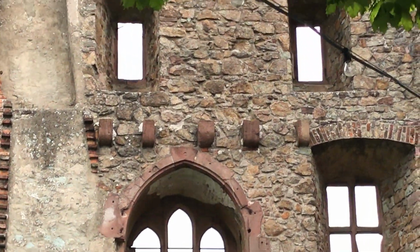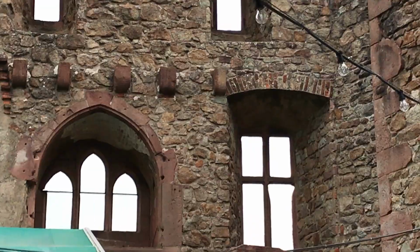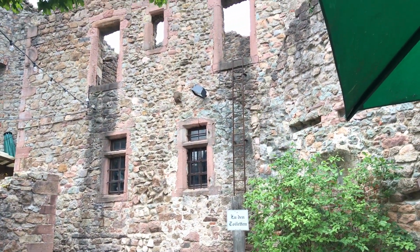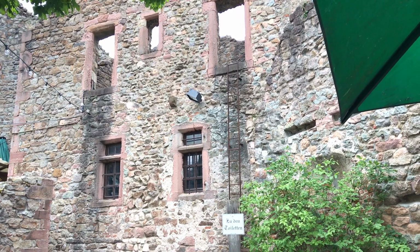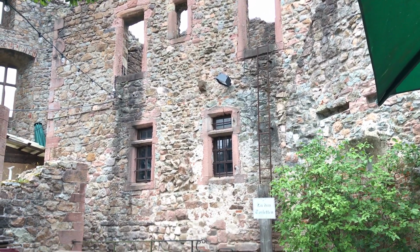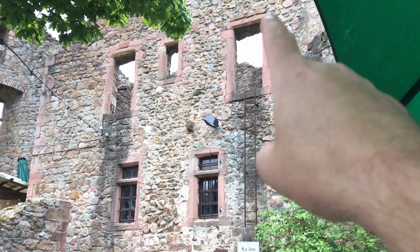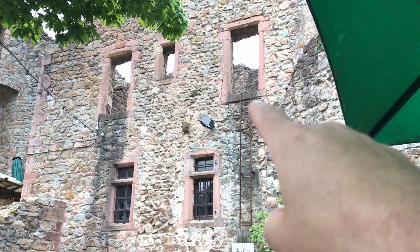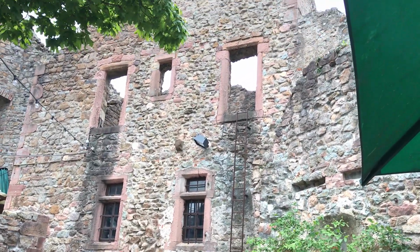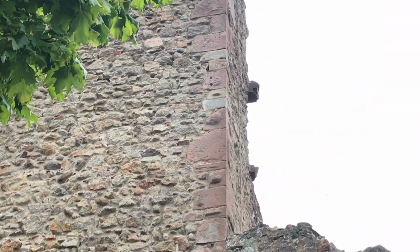You can see the whole architecture there. I suppose that would have been an old accommodation. Again, it doesn't really look like there's a huge amount of entrance into this building, but you can see all of the stonework around, all the sandstone. So all of the stone from the local area. How the corner of the building would have all been bricked up.